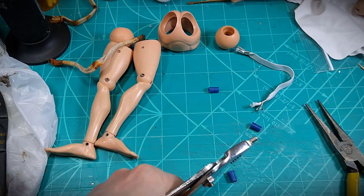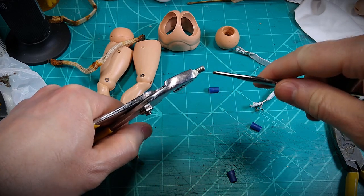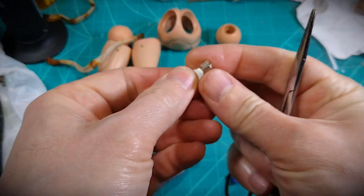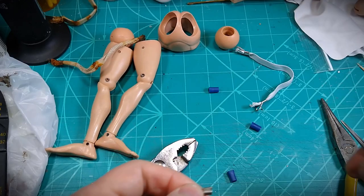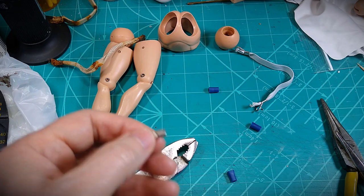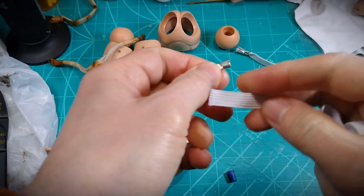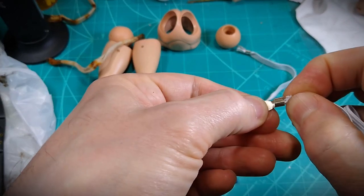After I got that plastic outer part off, I took the hemostat tip, which is very narrow. I forced that into the metal closure to kind of pry it open some. It gave me a greater gap in there to work the elastic in. Now I can fold and pinch that elastic and pull it through that metal closure. And then once that's pulled through and set, it's just squeezing that metal ferrule back closed onto the elastic.